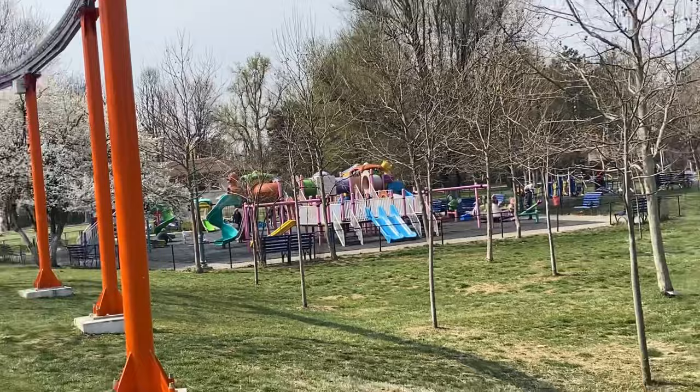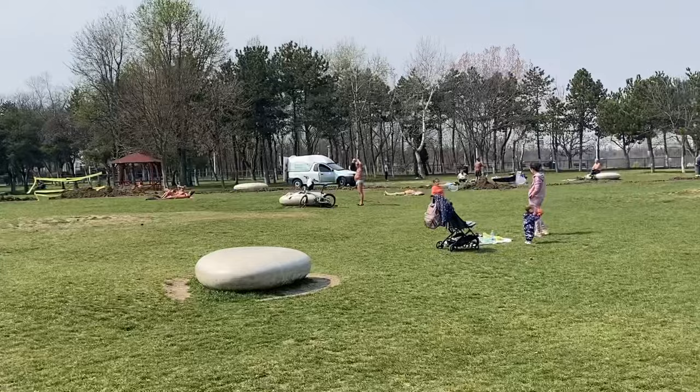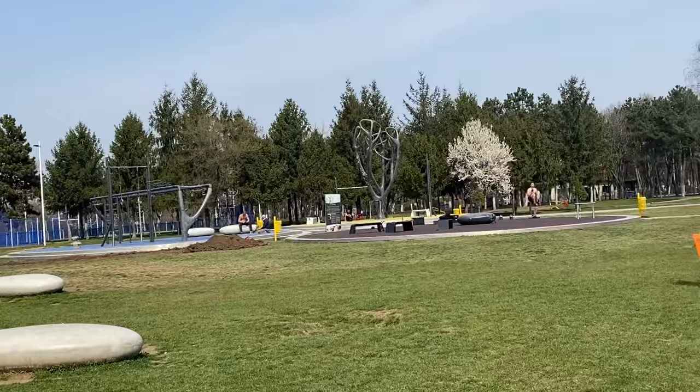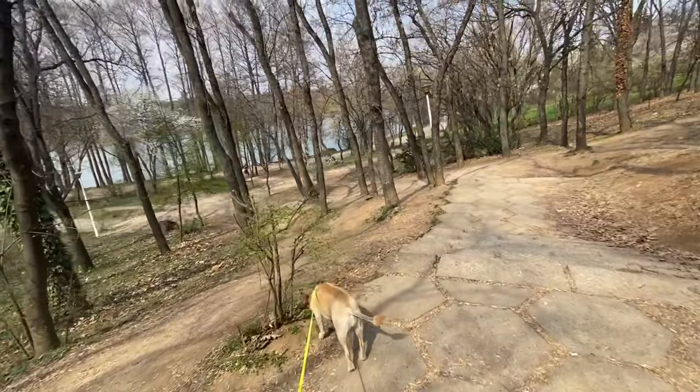So now the park is right next to the regular park, and they call this area a beach area. It's not really water, but they've got these weird round rocks that people hang out on, picnic on, and lay out on for some sunning. And then there's another area where there's some darker stones where people work out. So I guess if you lived here, you'd get that cool concept. But it was an interesting part of the park, an interesting feature, a place to go and hang out.